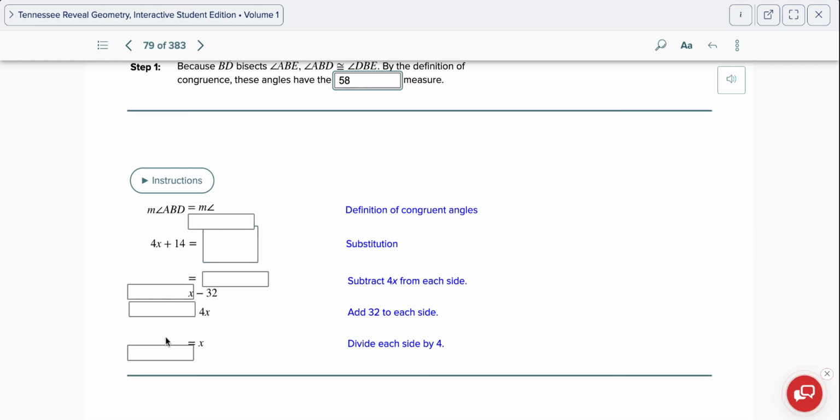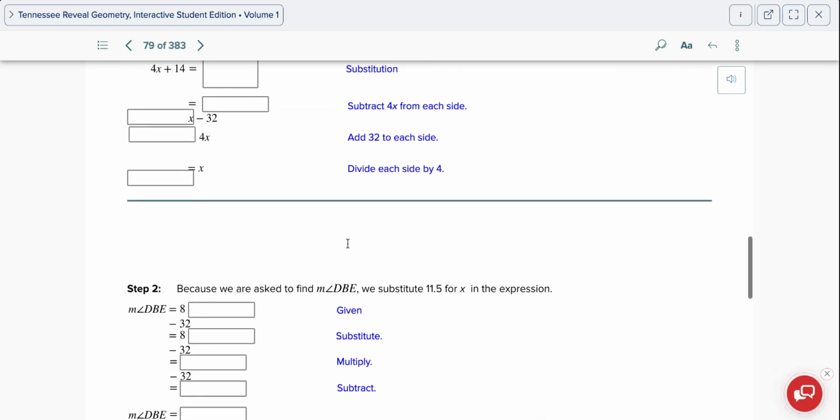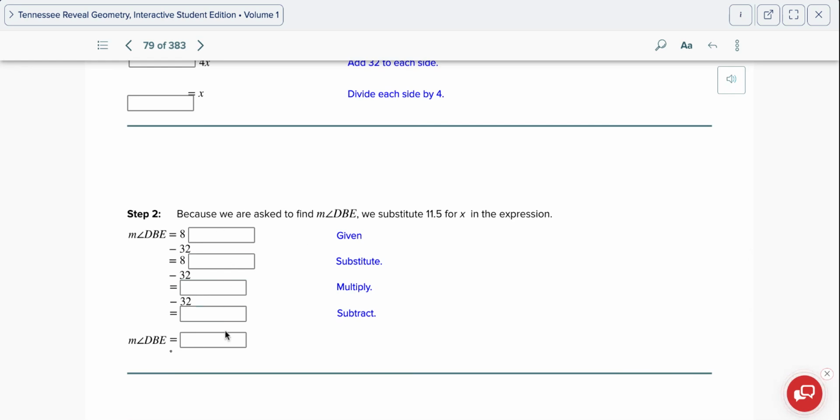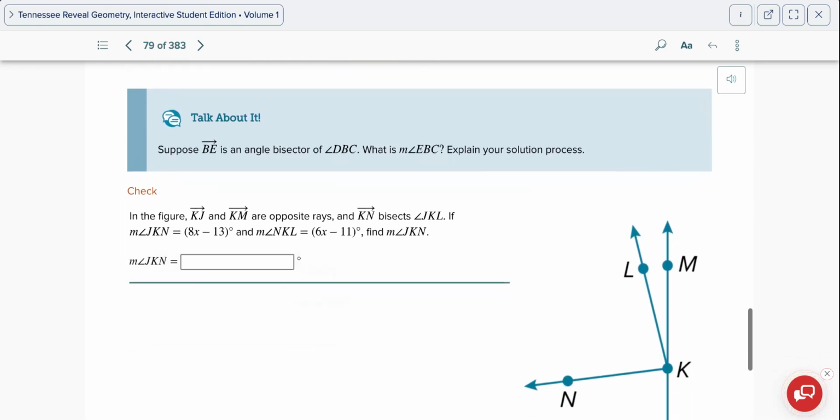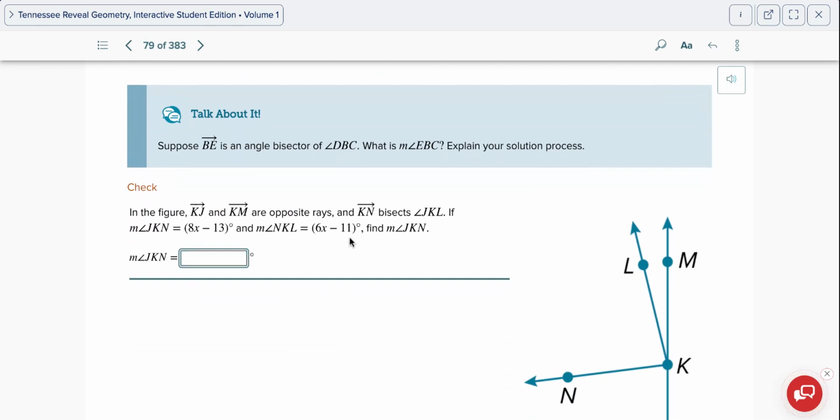Okay, there you go. Oh, and it had me do it here. You know what? Darn it. Had I known that, I would have just worked it out here. Oh, well. So I got you the equation editor. And here's where they plugged it in. And so that should have been 58 degrees. Oh my gosh, maybe equation editor was better than this. That's horrible looking. How am I supposed to plug all that junk in? That's crazy. Can you do better than that? Oh, okay. Looks like I got to check.